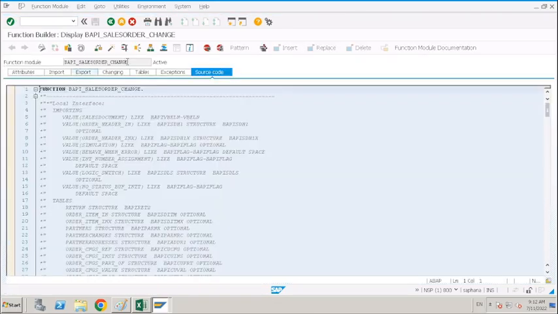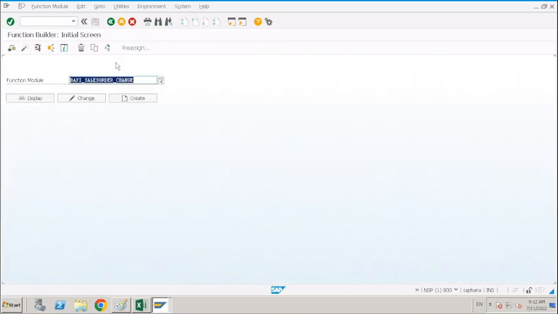What is the use of this function module? BAPI_SALESORDER_CHANGE is for VA02. VA02 is to change the existing sales orders, so the corresponding BAPI is BAPI_SALESORDER_CHANGE. If you want to change existing sales orders, you can use this BAPI function module. Now we'll try create.